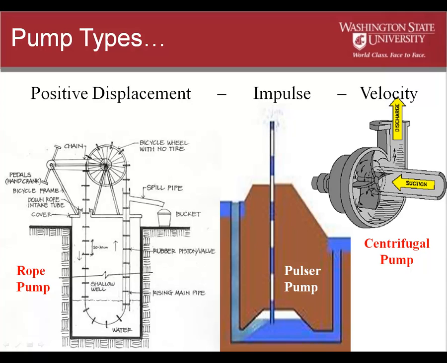Let's discuss the three primary types of pumps. The first is a positive displacement pump, which in general traps and moves a fixed volume of liquid. This rope pump is interesting because it uses a piston concept. Each section of the rope has separate pistons attached, and as the rope runs below the water line it captures water and brings it up inside the rising pipe. As the water is trapped by the piston, it is carried up and finally vents near the spill pipe, running out and getting captured in the bucket. This cycle of trapping and moving water is common and there are many other examples of positive displacement pumps.